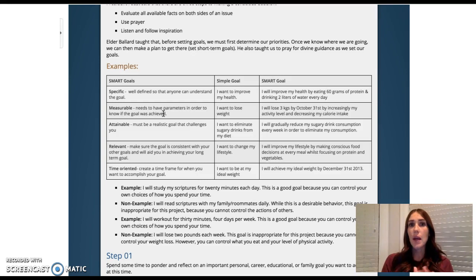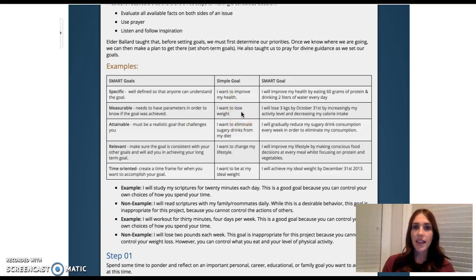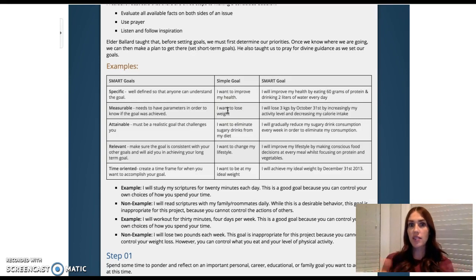You can't just say, I'm going to be a better person. How do we measure if you're a better person from this week to next? And if we just said, I want to lose weight, how are you going to measure that? Are you going to, from Monday to the next Monday, lose 5 pounds? So here we have measurable.